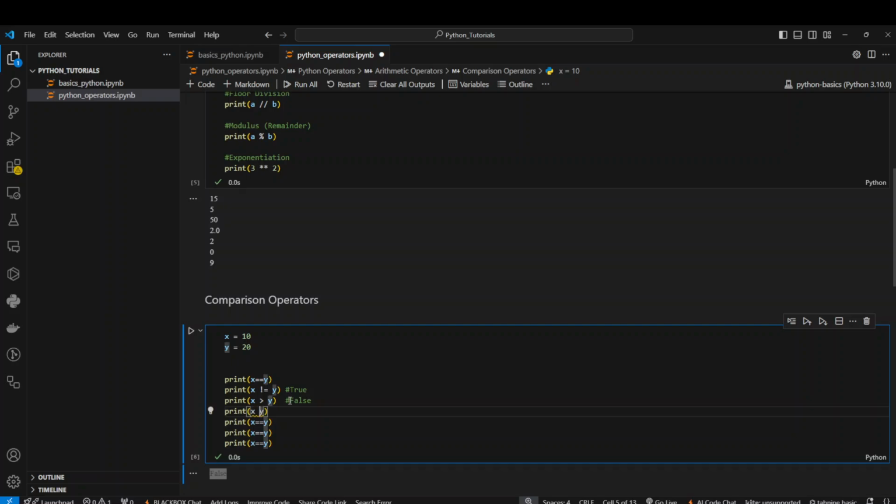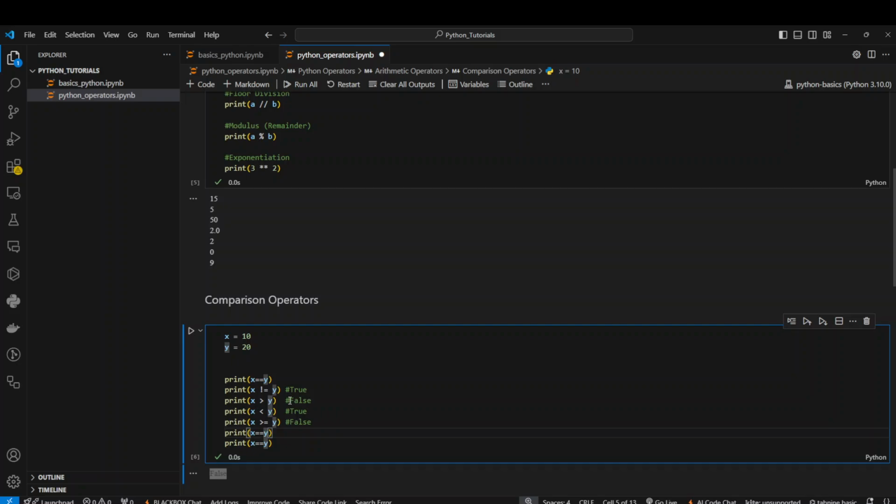We can check x is less than y, so it should return true. We can also check if x is greater than or equal to y. This will also return false because x is not greater than y.